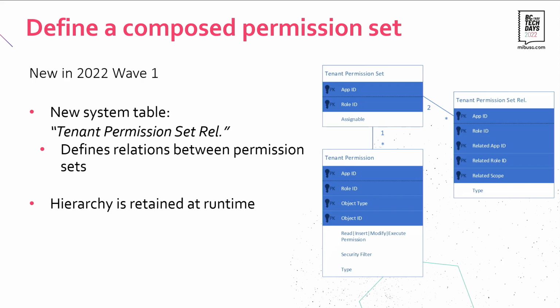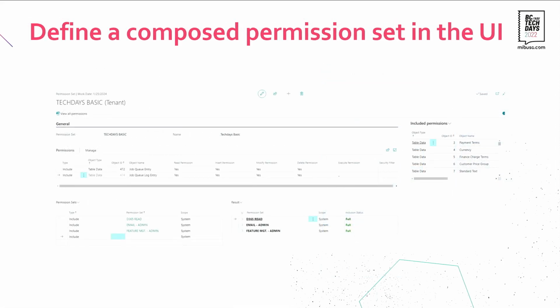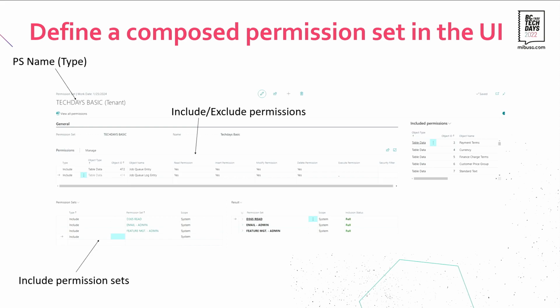And this is where Darrick is more of the expert. Yeah. Okay, so it's a little hard to see, but the basics is basically the top left. I mean, you can see the permission set name as you could before, but it also gives you the type. Now in the middle section, it's a list where you can include and exclude your permissions. Those are for permissions, I mean, table data, your page, and so on and so forth. In the bottom left, this section is the one that's really new, where you can include permission sets. This is also where you will be excluding, and we'll talk about that later.